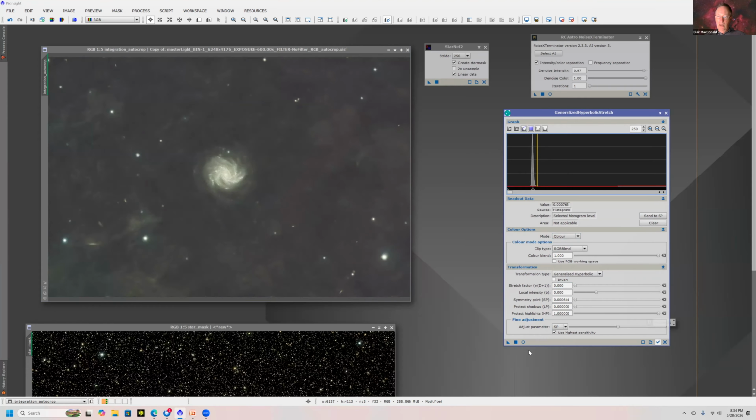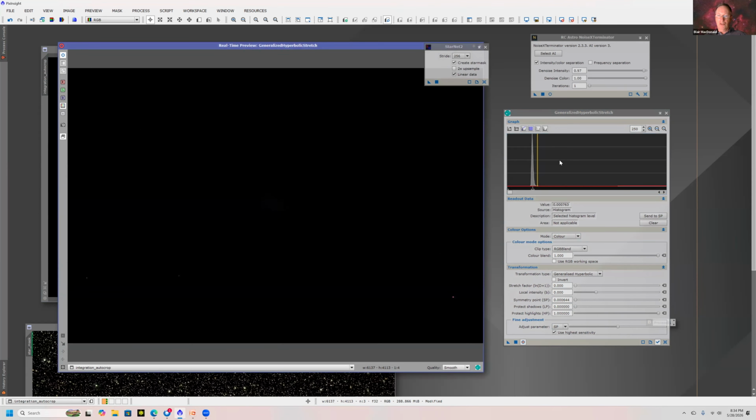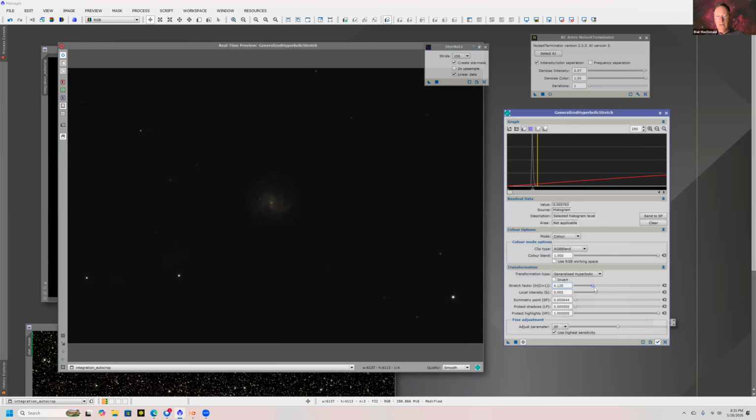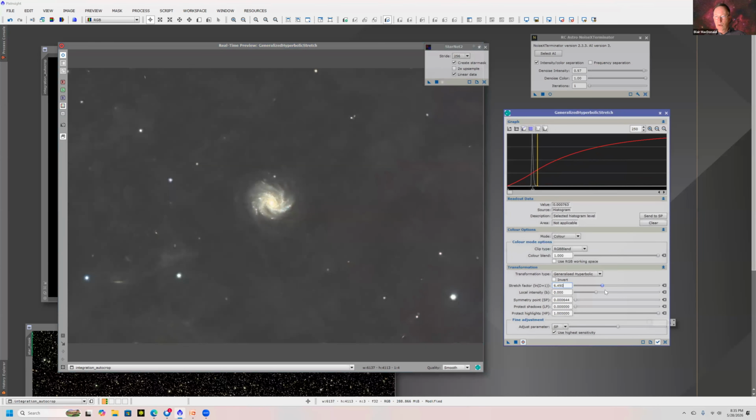Now we're going to turn on the real-time preview, and we'll turn off the screen stretch. And now what I'm going to do is slide this slider up in color mode. And we'll slide it a little further than we did before because we're not really going to worry about making the stars look crappy. We'll slide it up enough so we start to see all this detail in the background.